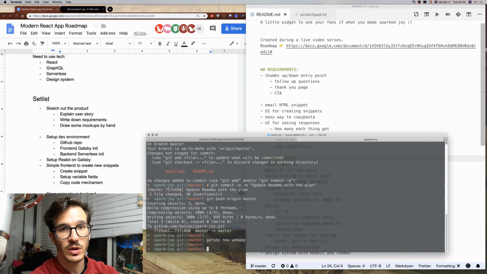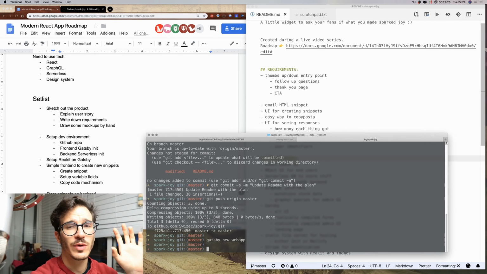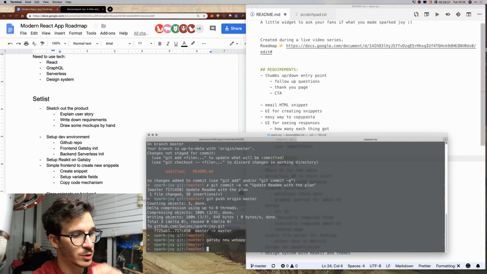And we're going to start with the Gatsby front end because that's the approach that I find works best. Because that way we get something visual, we can start hacking around and we can see how things work.